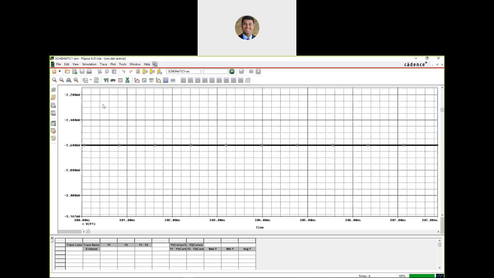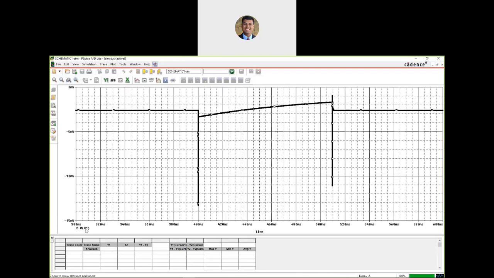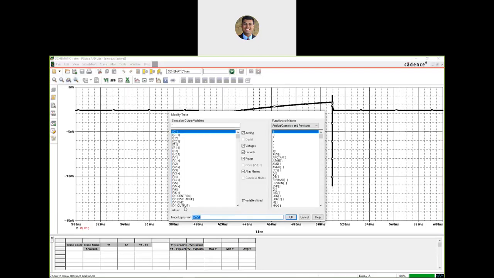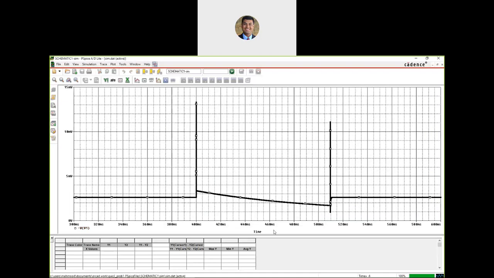So what actually we can do, to avoid confusion, is go into the trace and actually make it negative, and say okay. So now you can see what that is going to be. So this is essentially power being supplied by the DC source. Earlier, when we didn't have the negative sign for this waveform, it was power being absorbed by that voltage source, which is why it was negative.